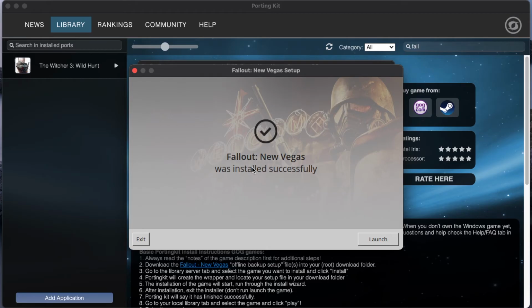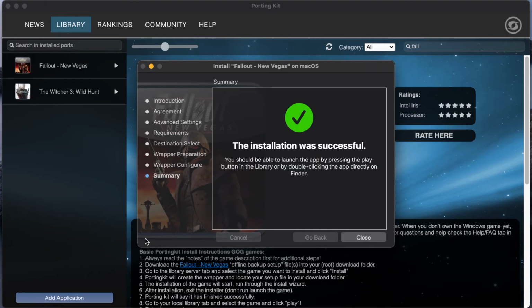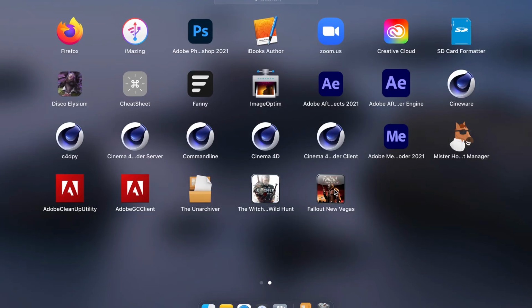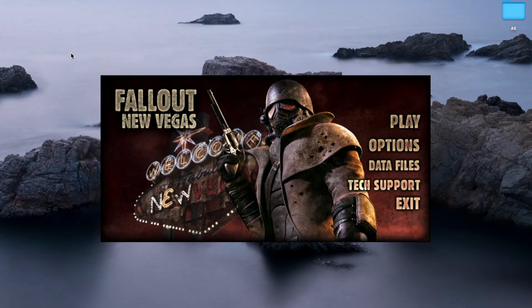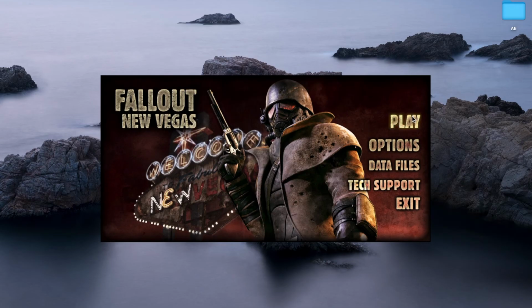Additionally, once the installer advises you Fallout New Vegas was successfully installed, it is important not to hit launch. Instead, hit exit and return to the porting kit installation guide and await for it to complete the process. Once complete, visit your application folder and you will find Fallout New Vegas installed like any other Mac application. You can launch it direct from your application folder. Depending on your system, it is recommended to tweak the settings accordingly to ensure stable performance. There are additional instructions on the porting kit page which address issues with Macs running integrated graphics over discrete graphics, so make sure to check those out so your New Vegas experience is as smooth as possible.